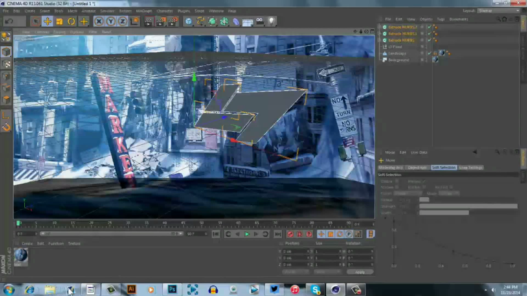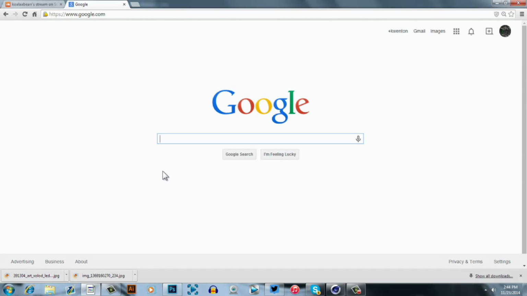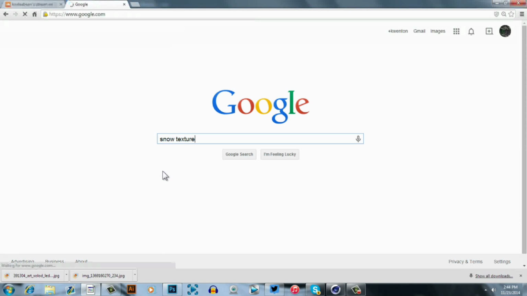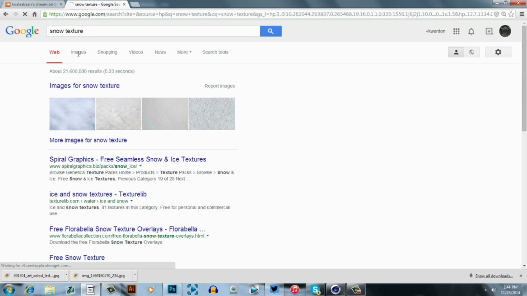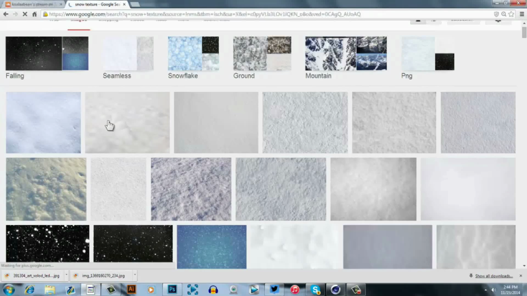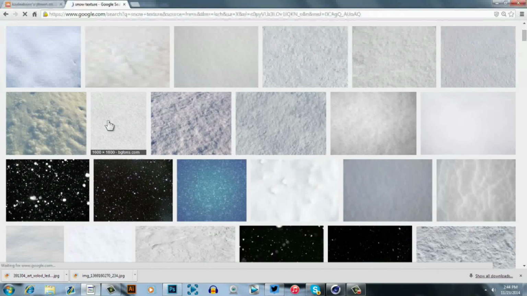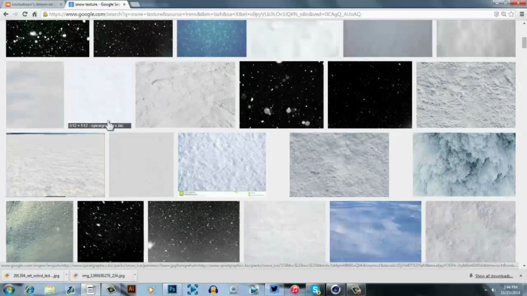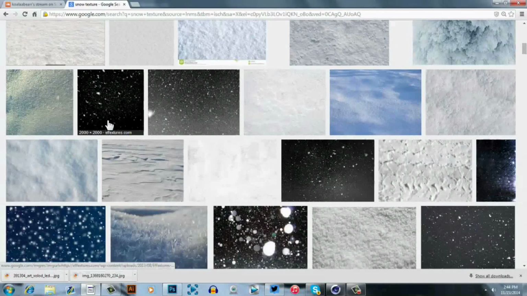Now I go to Google and search for snow texture. Usually I don't find the best one in the whole entire game, but I find somewhat of a good texture. Let's see here.